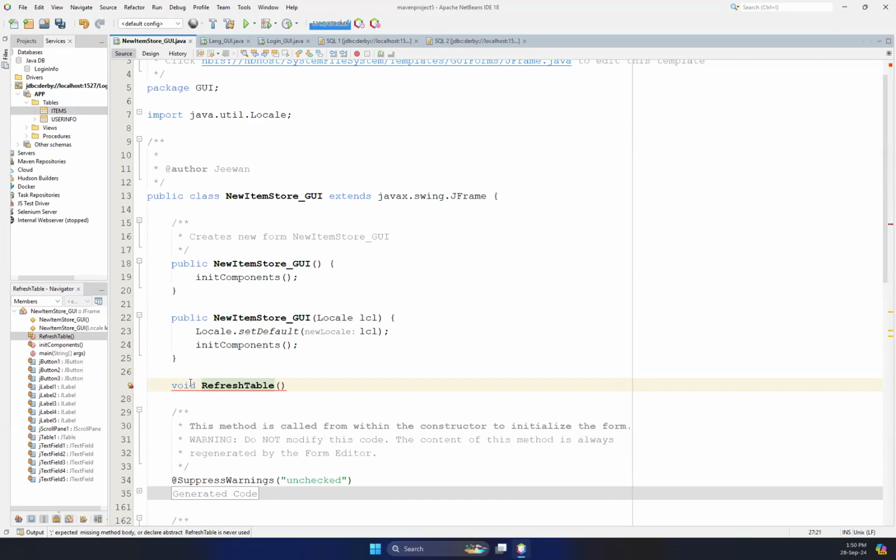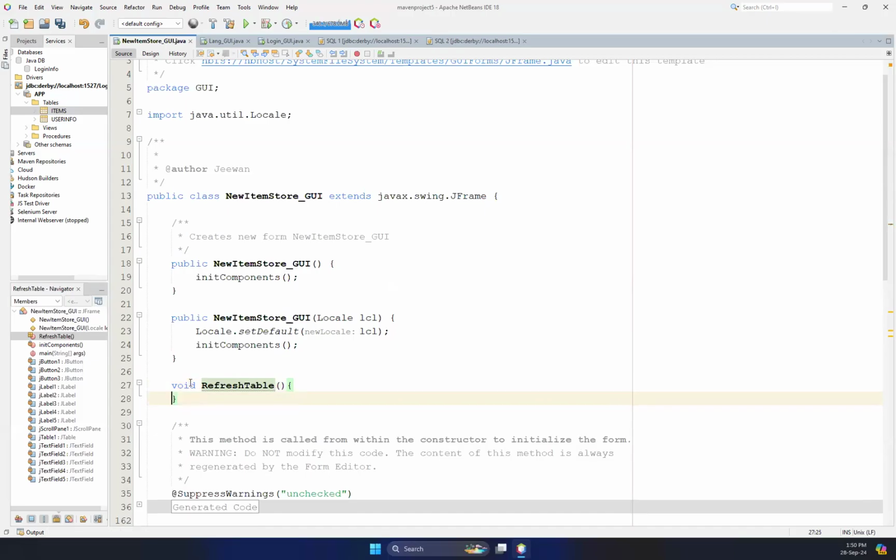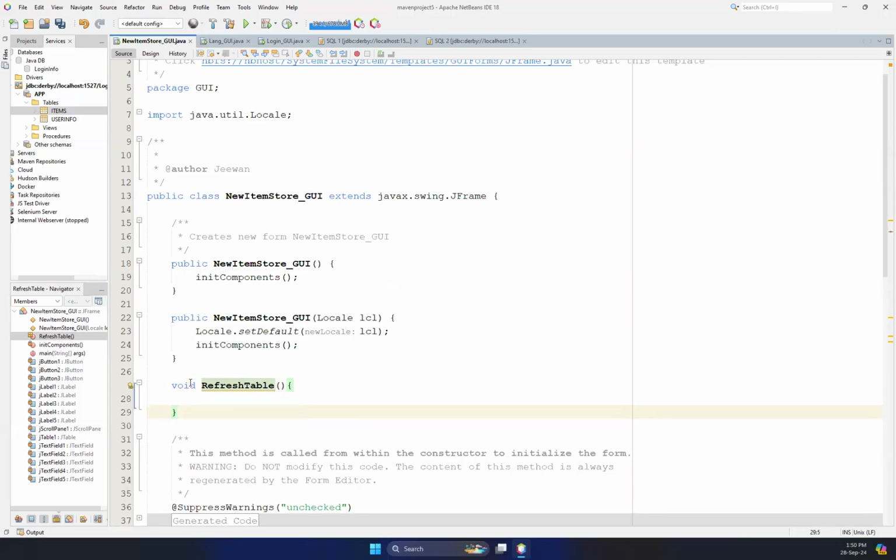We'll have refresh table, and for this we need to create the connection.